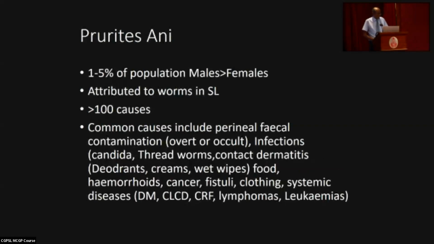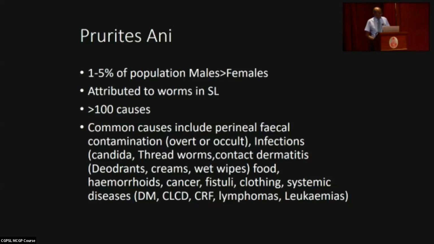Moving on to this other common condition, which I'm sure you would have come across, pruritus ani. It affects 1 to 5% of the population. Quite common. Males more than females, generally in the 4th to 6th decades. In Sri Lanka, this is often attributed to worms, which is called the Kiripanugaya. Most people consider that this is due to pinworms or threadworms, Enterobius vermicularis, which actually it can be in some cases, and there is no harm in giving these patients a course of worm treatment.